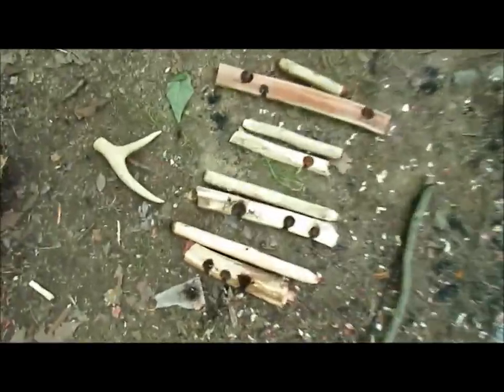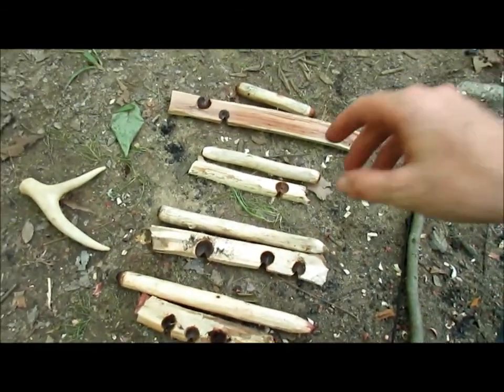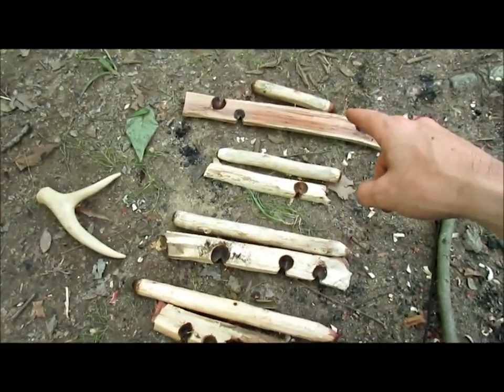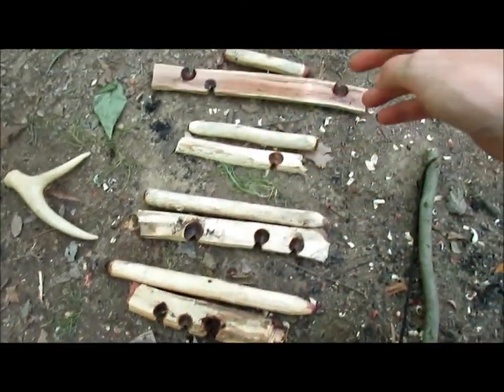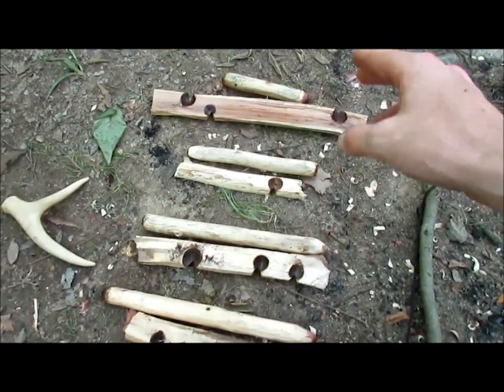Good morning! Actually, it's the afternoon now, but I've been up since about 10. I've been trying to work on these bow drill sets. Let me show you what I got. Now, I've got a few different sets here. The top one is the one that I started with. It's cedar. This one is also cedar. And they both seem to be just a little bit too green.